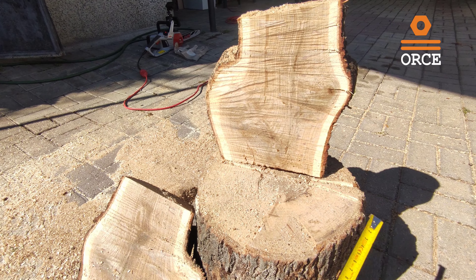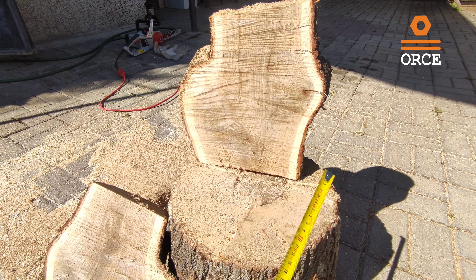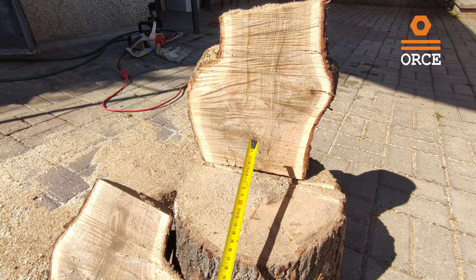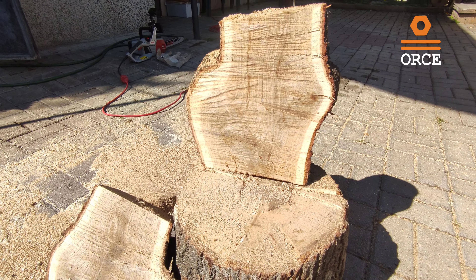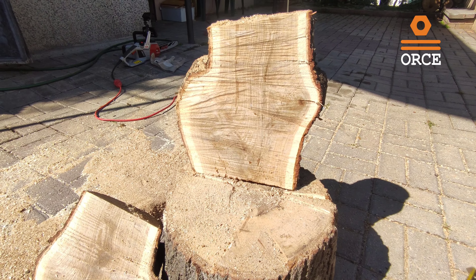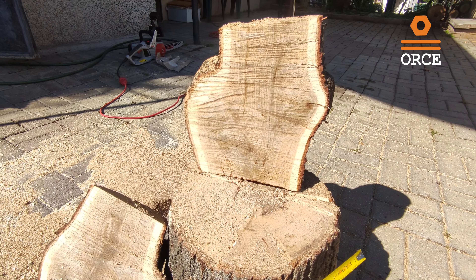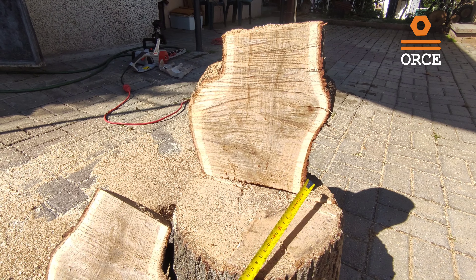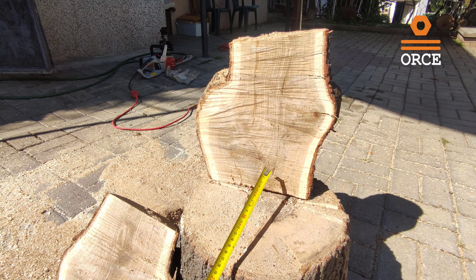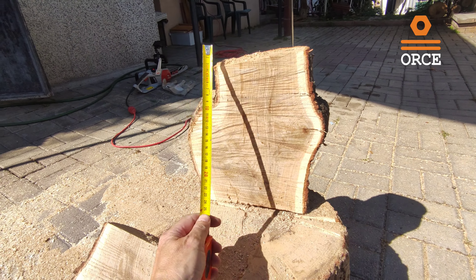We managed to cut this piece also. As you can see, this time I was going from top to bottom, not across the section. This is the hardest tree in my region for cutting. There are a few knots here and the machine had a problem on that part, but all in all it managed to cut the tree in a time of 1 minute and 36 seconds for this part, which is 25 by 30 cm.